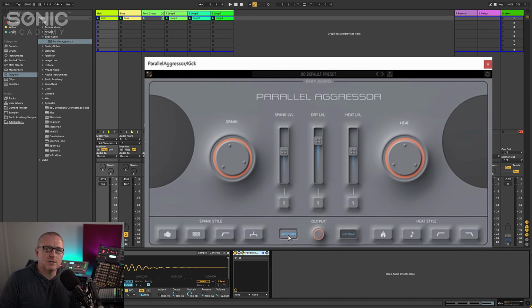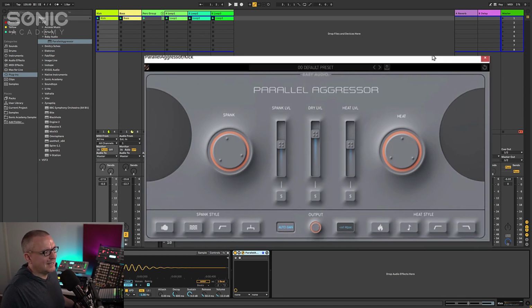It tries to match the volume levels of the dry and the wet signal. So as you're processing the signal, it's not getting any louder. And it's so important for you to be able to judge what you're actually doing, rather than just making it louder and assuming it's getting better. So I leave that on all the time.